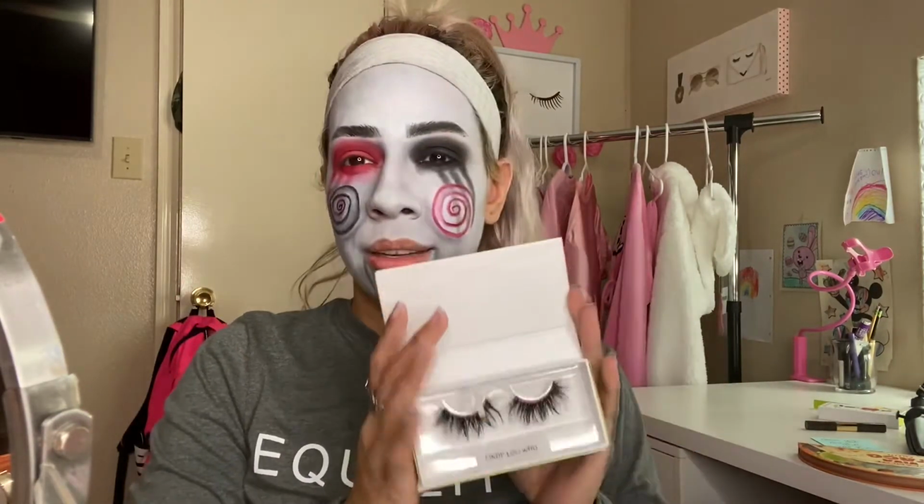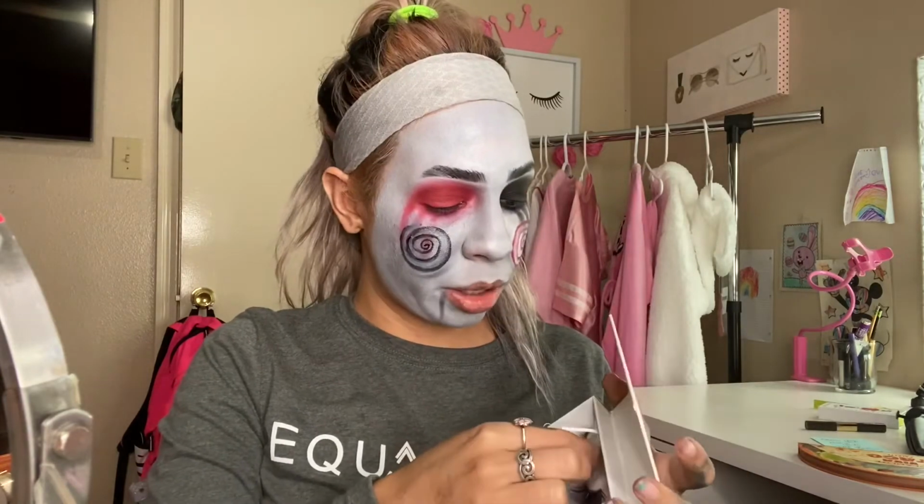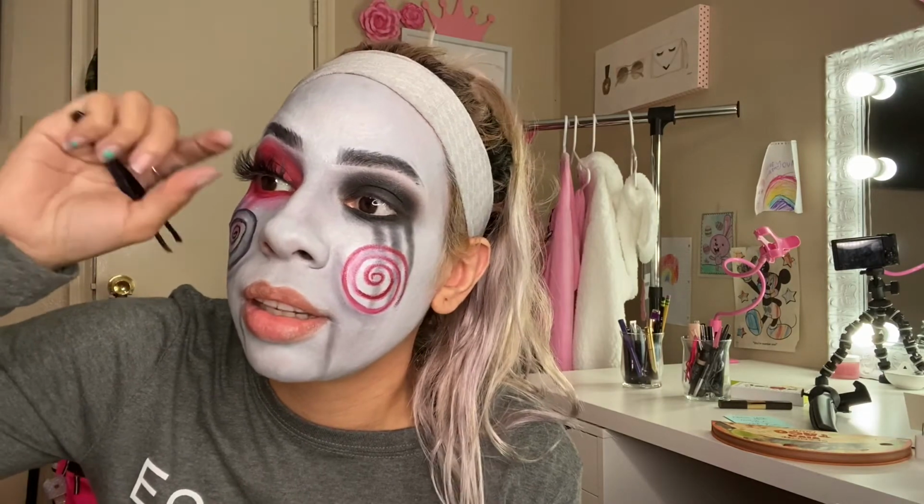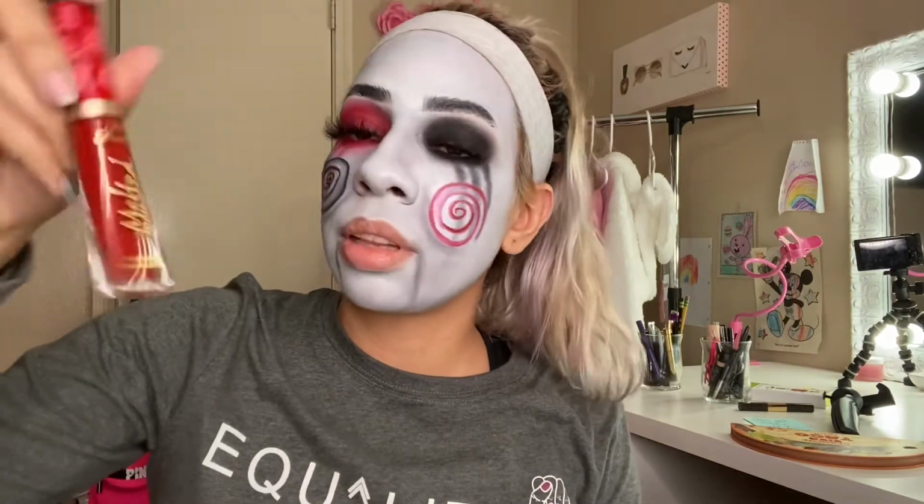I'm going to be using my lashes. I'm going to be using these from the Grinch collection. How pretty the lashes are, you guys. The lashes make everything so much better. I'm going to be using this Too Faced Cinnamon liquid lipstick, Cinnamon Bear. I'm just going to line my lips with it. Let me just see the picture real quick.